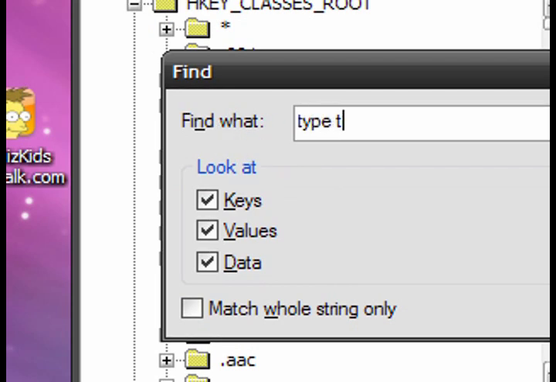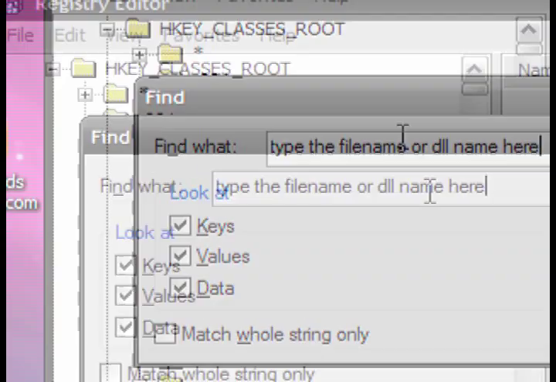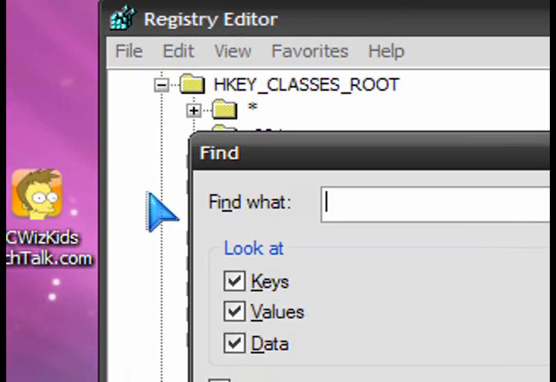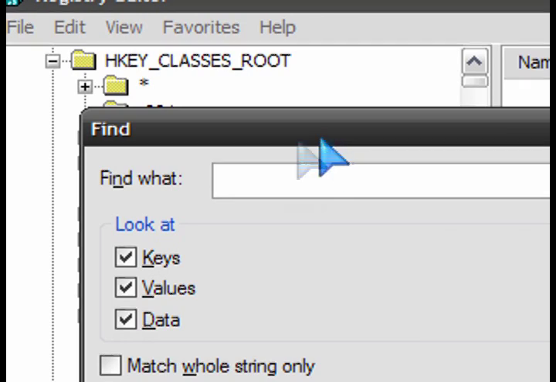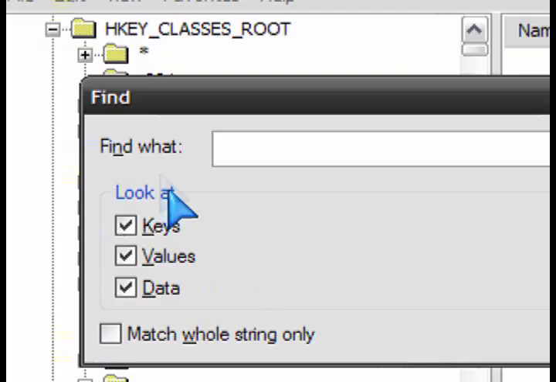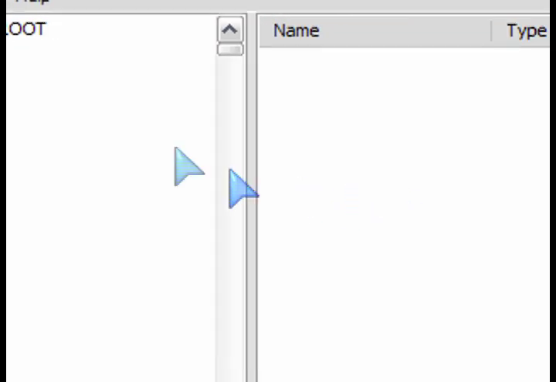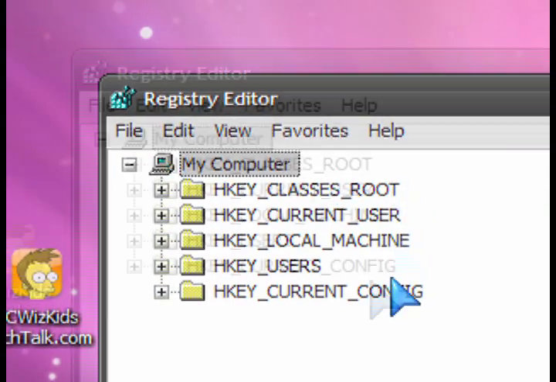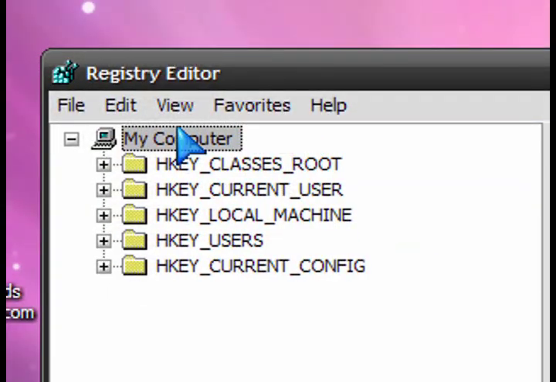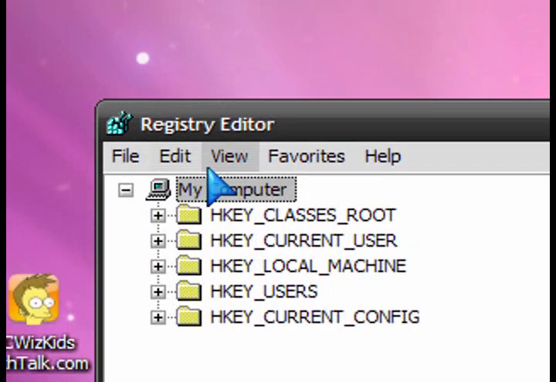Some people want to delete history of files, remove orphan files, remove references to programs that no longer exist or are not installed on the computer. Sometimes you get errors about a file that keeps popping up. It's not able to find that file, and you know that you deleted that file, but the registry keeps popping up that it's looking for that file. Well, if you go in and find the name of that file in the registry, you can delete it. So next time you reboot the computer, it won't ask for that file anymore because you deleted the value. You deleted that reference in the registry, right?